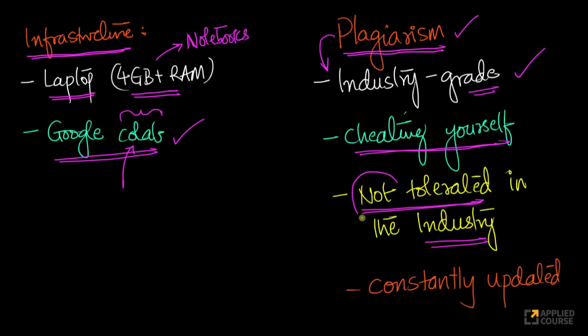If you're found plagiarizing code in the real world, in the industry, you will be thrown out of the company, and no other company would want to hire you. So plagiarism or copying code from anywhere is completely non-tolerated by us. Okay, if you're found cheating or if you're found plagiarizing, we stop evaluating your assignments from then on. And please understand that we constantly update our assignments to minimize and mitigate plagiarism, also to ensure that new students are getting new, slightly different problems.